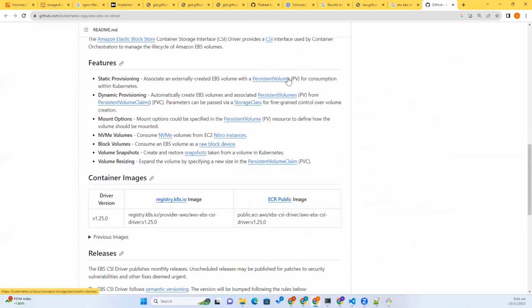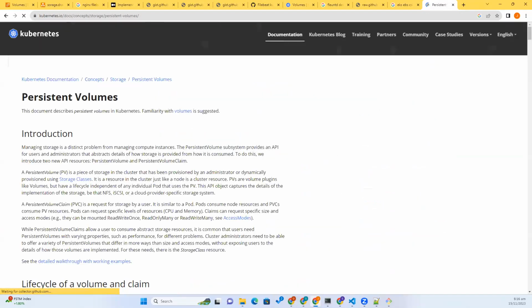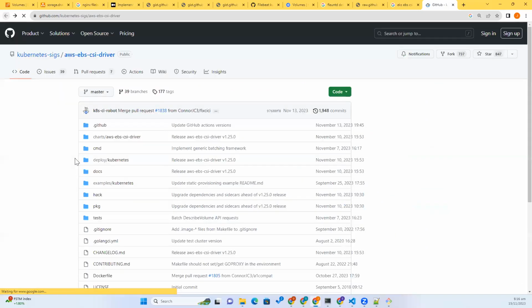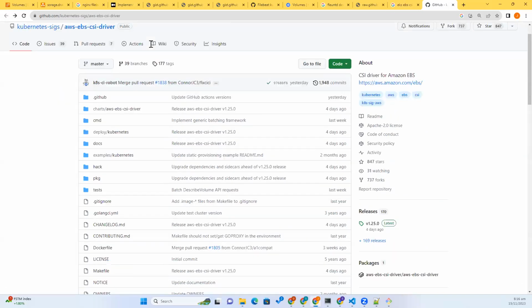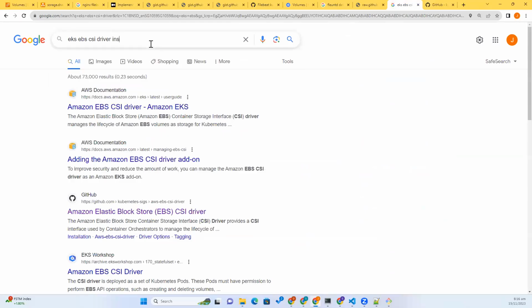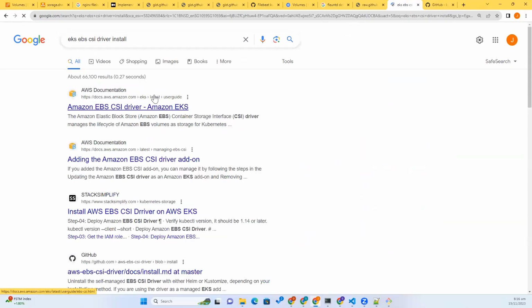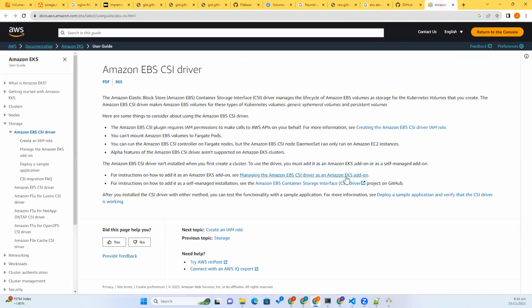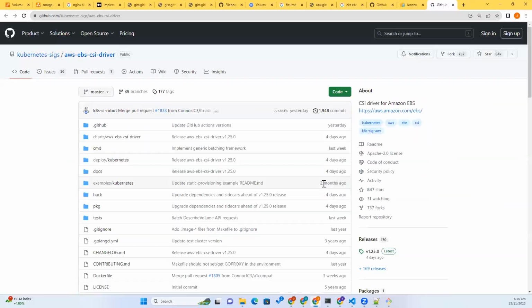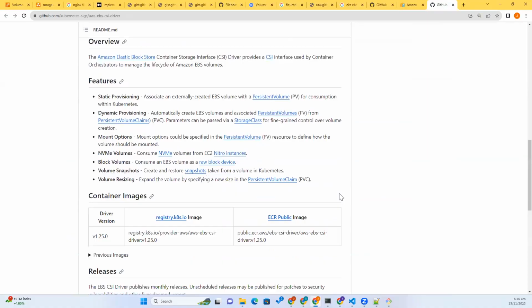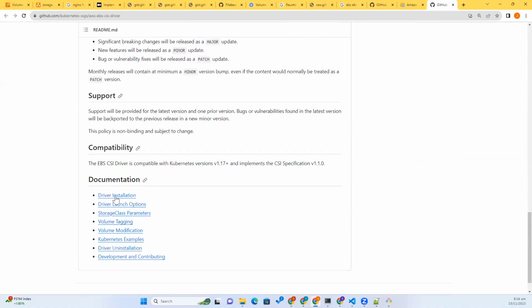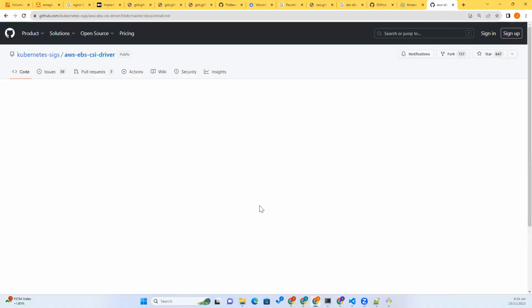How can you install it? Search for the EKS EBS driver install. Yeah, you can see the driver installation here.